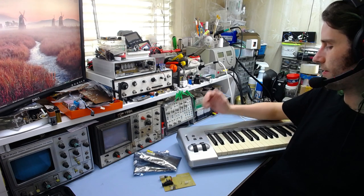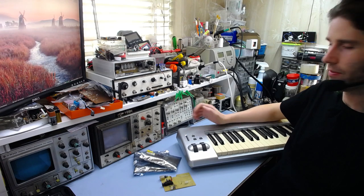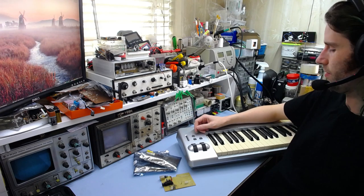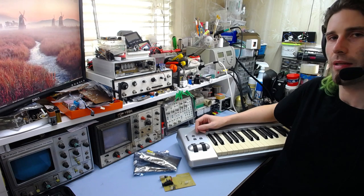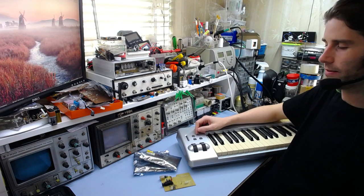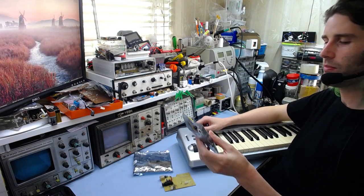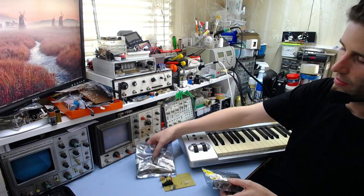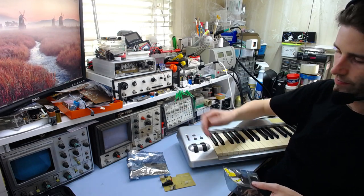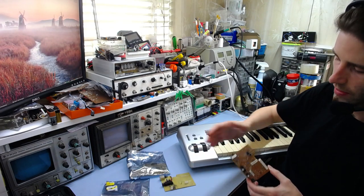So the thing with this is it doesn't work. I wanted to get one to play around with and bought this secondhand for about 20 bucks or less. It was described as not working, and I figured it would be an easy fix because the fault was described as a broken USB port. Unfortunately it wasn't that easy. The original control boards — there are two of them — one in this bag does the key scanning for the whole keybed array, and obviously puts out some kind of data stream to this other controller board, which I've already started scavenging parts off to build another one.